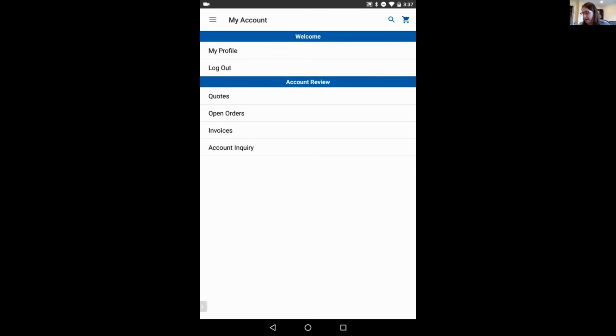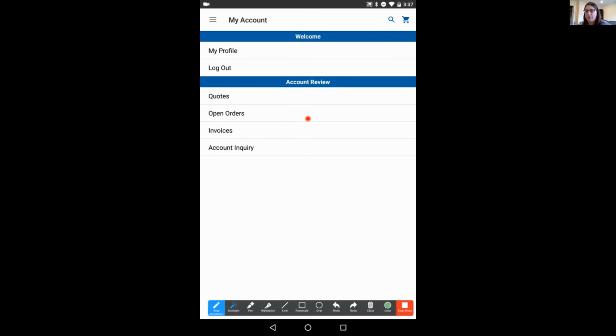So in here we have a couple different things right here. Quotes, which is this first one, those are going to be bids, things that we have written up where maybe you were getting some pricing. You said, let me check with the customer, we're not sure to go. Those are things that are not ordered or assigned to your account yet. Those are going to be the quotes.